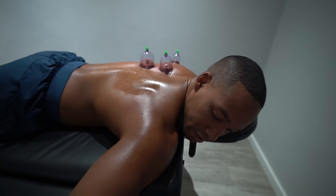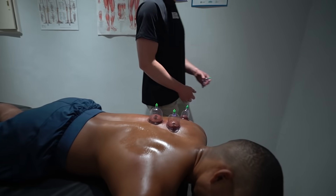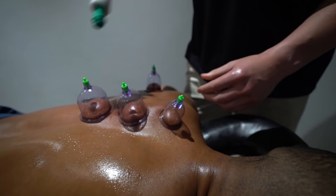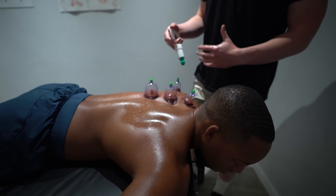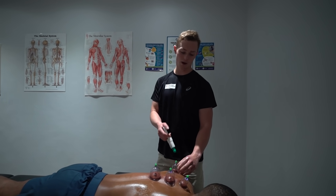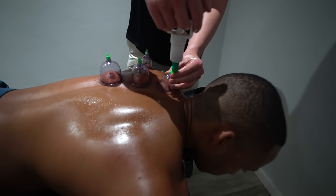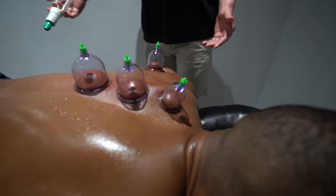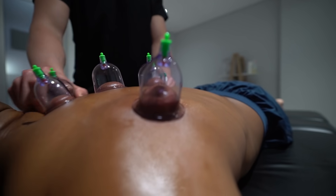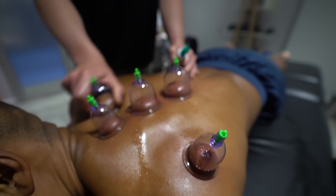Some people do it with fire. I get the concept, but with fire you can't control the amount of suction. With this I can make it work bigger or less — if I see you reacting badly I can release it quickly or add more very easily. With fire there's no control, and that is the traditional way so some people prefer it. This does not look good. It feels warm on those specific areas.